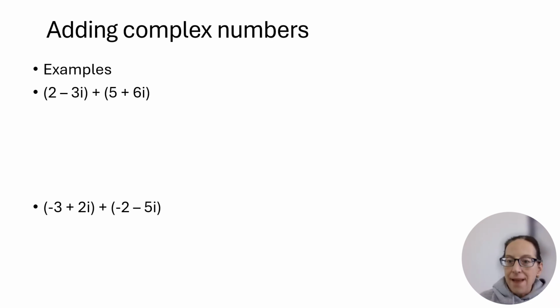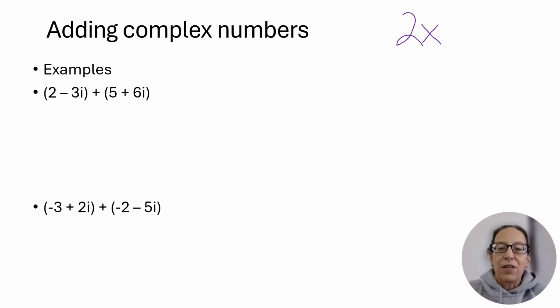The i is not a variable. Sometimes when we talk about variables, we think of a variable as a letter. Not quite. A variable is represented with a letter, but it is a letter that represents an unknown. If you have 2x, the x represents some unknown number that could be anything. Maybe x is a 1, maybe x is a 2. That's what a variable is.